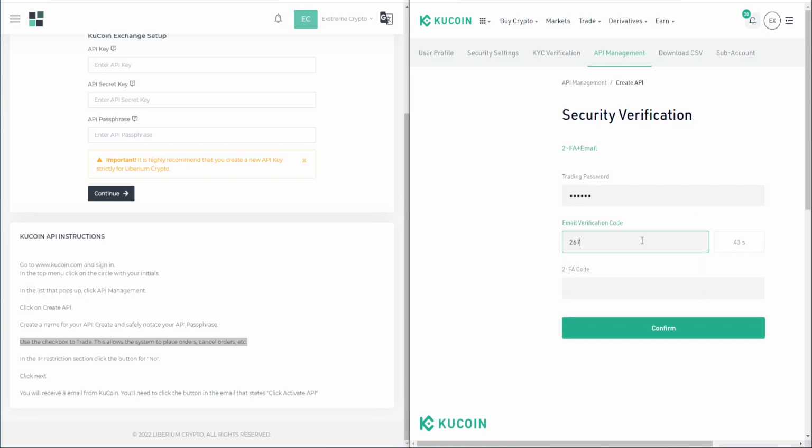And this will be a different code every time, as well as your 2FA code. And confirm.